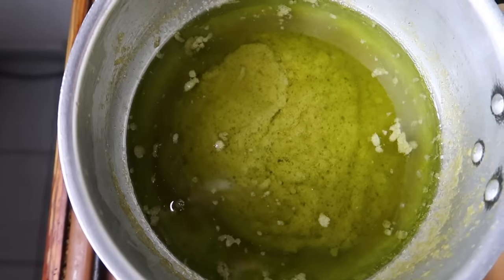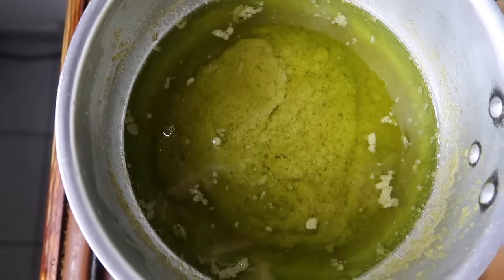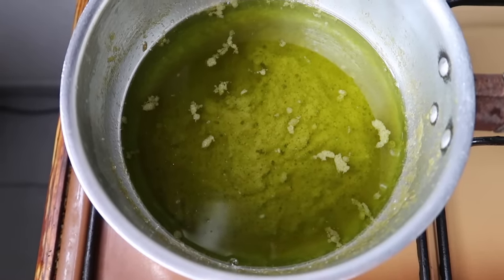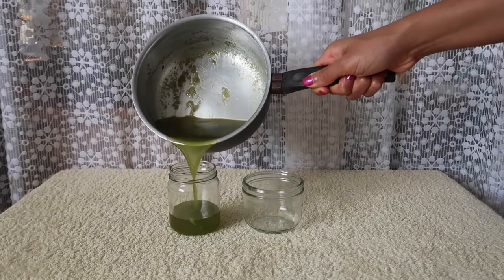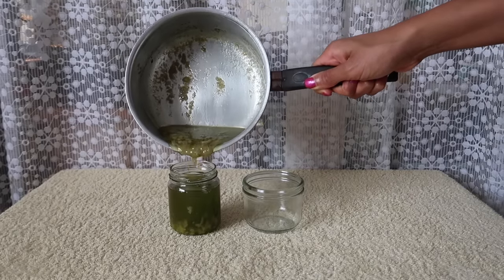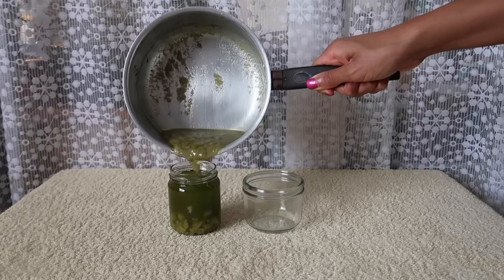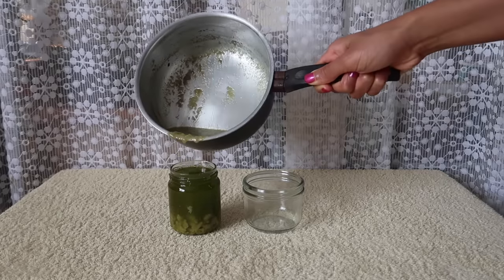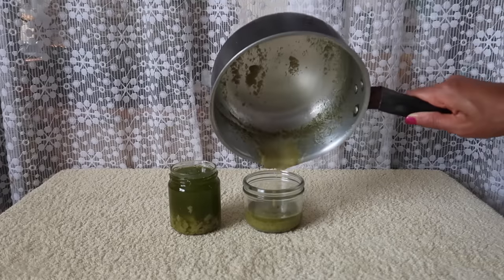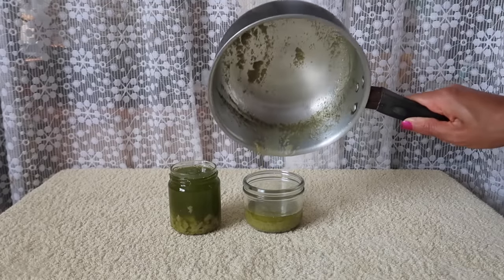This is how the mixture looks like now. I wait until it cools down to room temperature. Once your mixture has cooled down to room temperature, just pour everything into your jars. You don't have to do this, you can actually filter your aloe vera oil right away. It's just that I felt like waiting for 2 days before filtering the mixture.